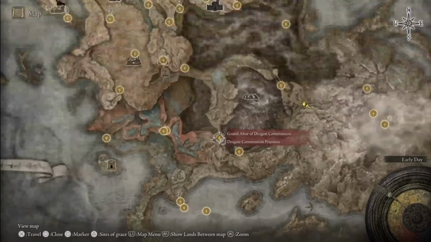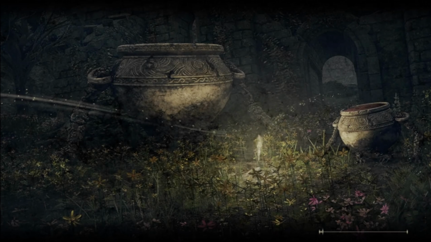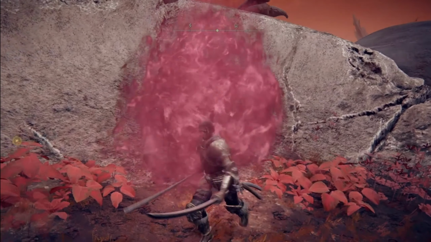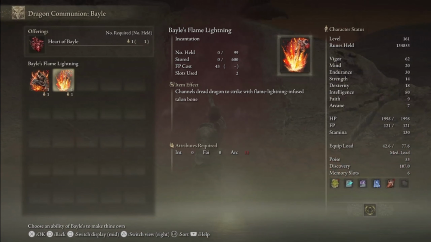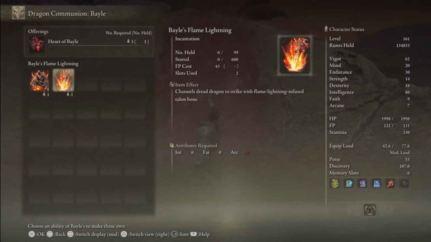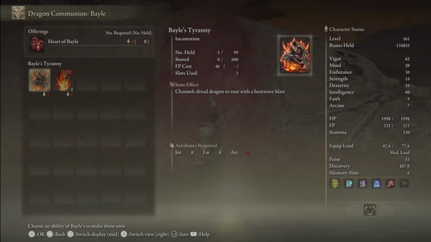Next, we want to go back to the Grand Altar of Dragon Communion, and this is where we're going to go ahead and get the rest of the items. You can walk over to this pink thing, and you can interact with it. If you click on the option Communion with Bayle, you're going to have these options for these two different items. Now, just note you can only collect one of them per playthrough, so just select the one that you want because you won't be able to get the other one.